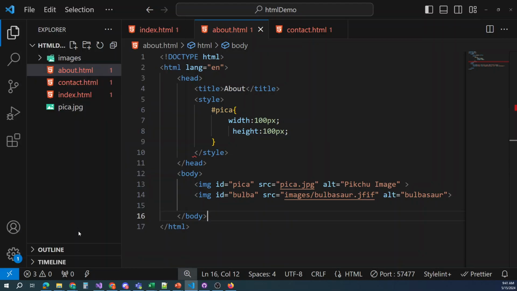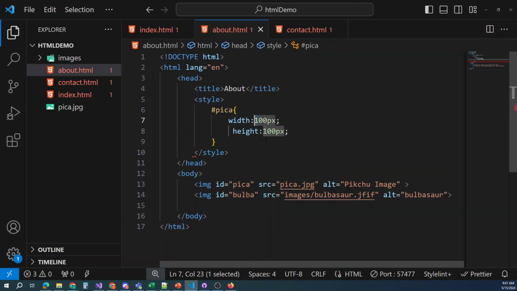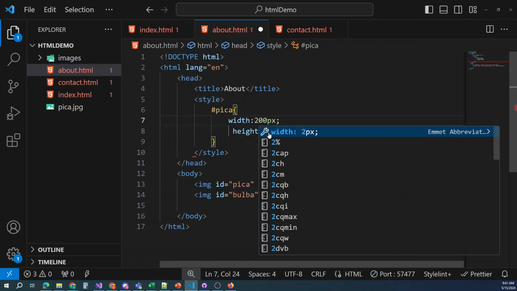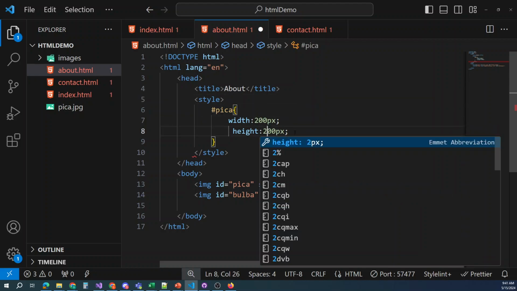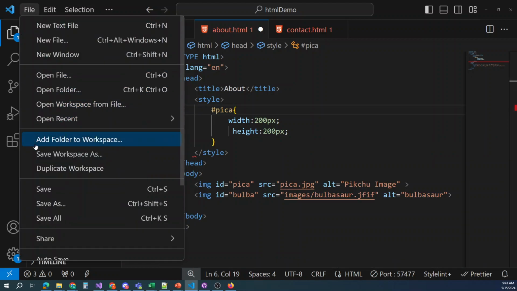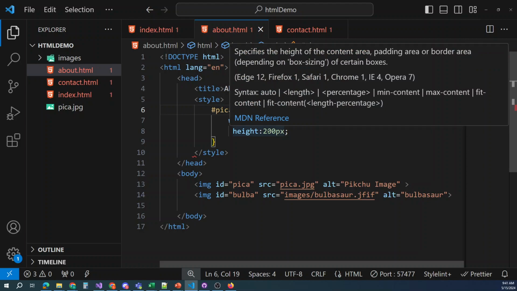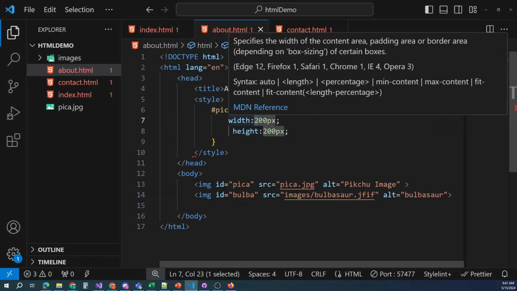So now if I save it, everything should go back to how we had it. He goes back to his original size. He stays his little size. And like I said, this is the thing about HTML and CSS. It's try and try again. Keep playing with it until you get it how you want it to look. So we made him a little bit bigger. We want to mess him up.